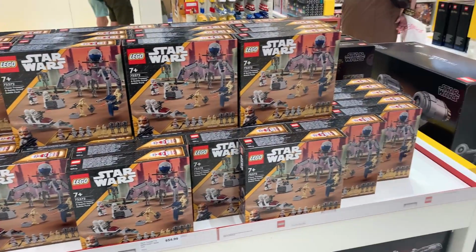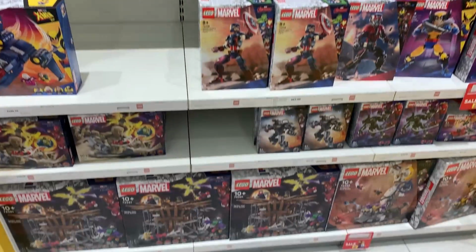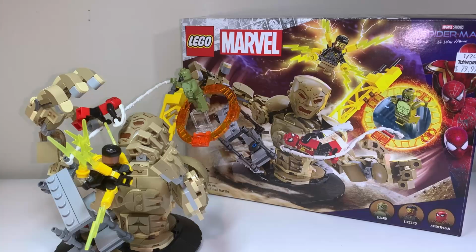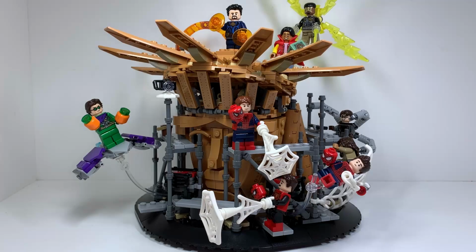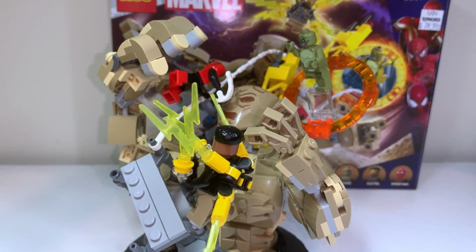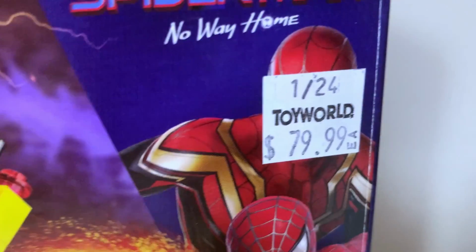And rounding out my January 1st purchases, because they've only just now, as of January 17th, started to show up in the regular retailers here in NZ, we have set 76280 Spider-Man vs Sandman Final Battle, a No Way Home complementary piece which goes alongside the Final Battle that released in 2023, and already covered on this channel by the way. 347 pieces, 3 minifigures, and retailing for, hold on a second here, 80 NZD.